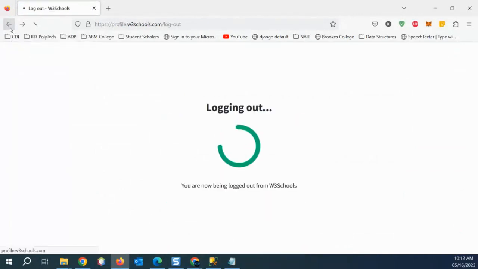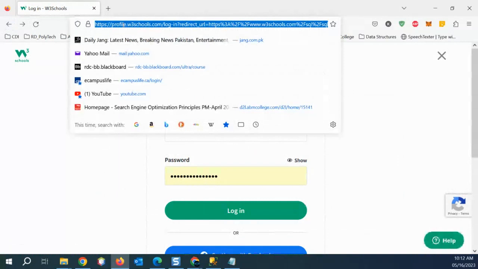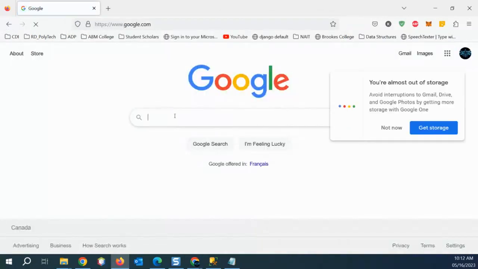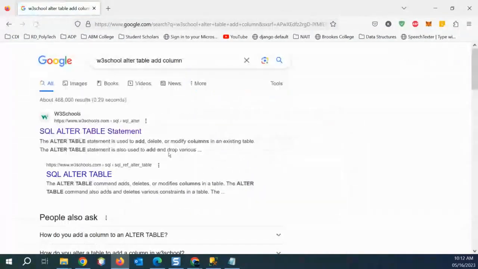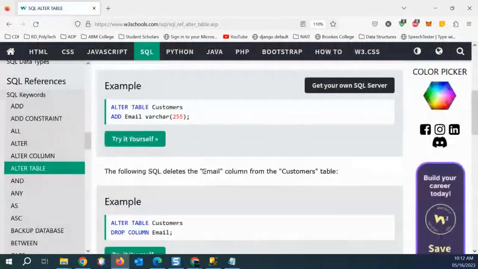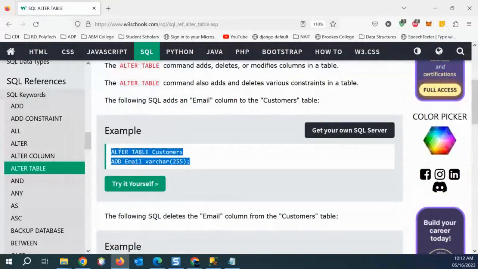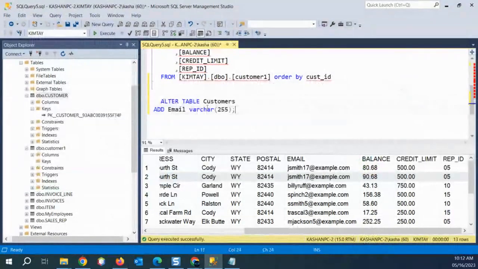Copy this. And I'm going to add a column.